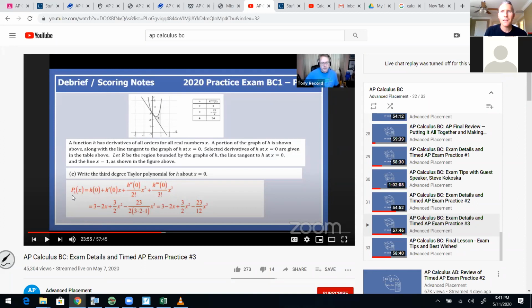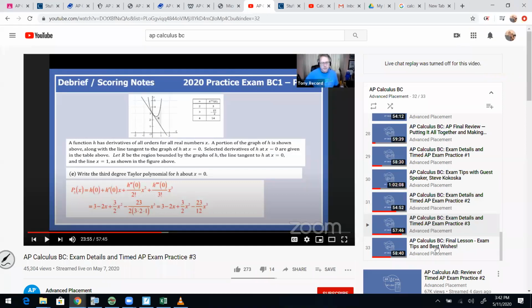And you notice that for my class, and for certain authors like Stewart, who I really like, he uses T, and I use T for Taylor, but they always use P for just polynomial. But anyway, they first have that written out. And then they ask, what is h of 0? h of 0 is 3, because that's right there. What is h prime of 0? That's the slope of the tangent line there, so that's going to be -2. What is h double prime? h double prime is 3, but that's over 2 factorial, so it's just over 2 times x squared.